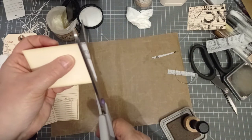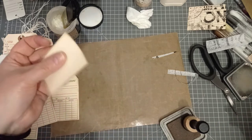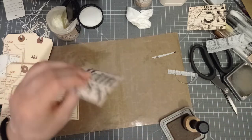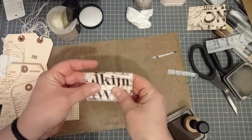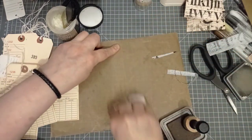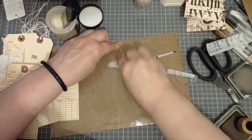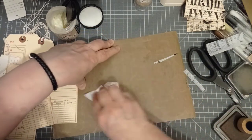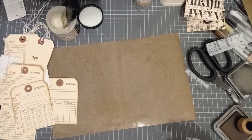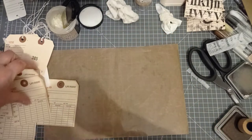You can go over this again with the collage medium — you don't have to though, it will stick without. I think I'm not going to bother going over it. It's not like I'm doing some big giant decoupage project that needs protecting — it's a tag. At the end of the day, it's a tag that's going in a journal. If you want to spill your coffee on that, you've got bigger problems than your tag front not being waterproof.